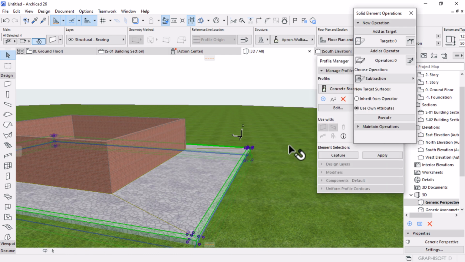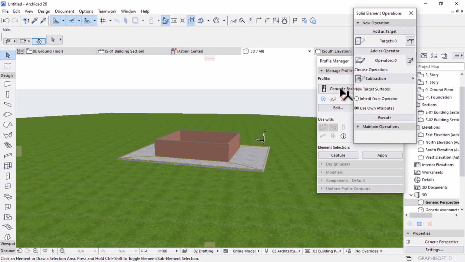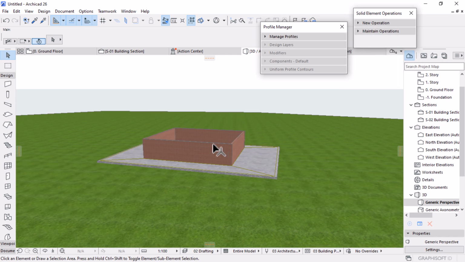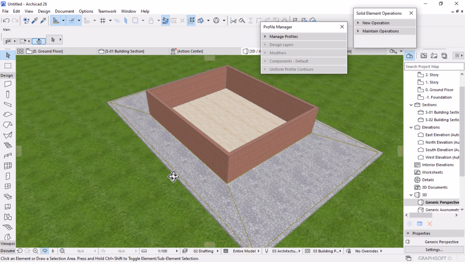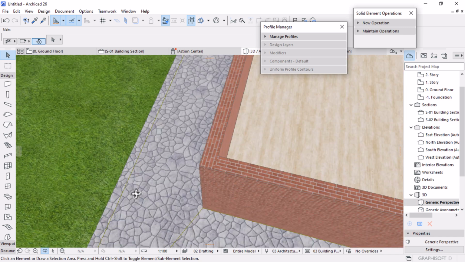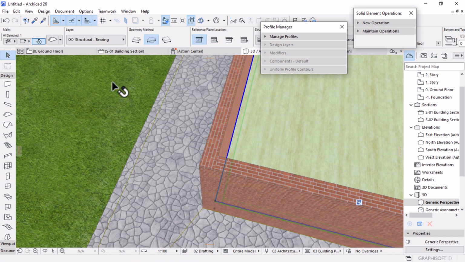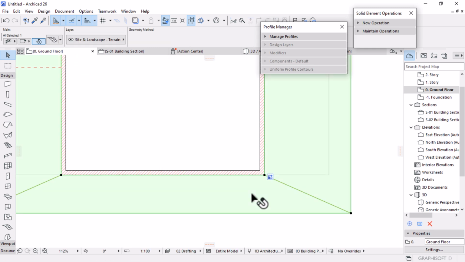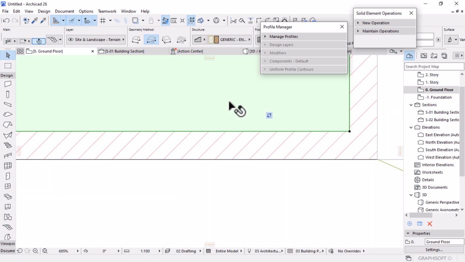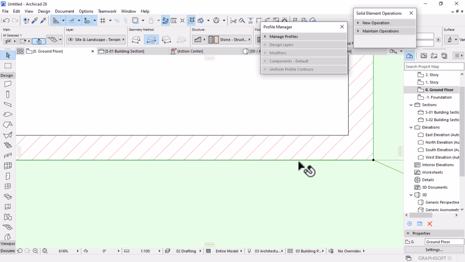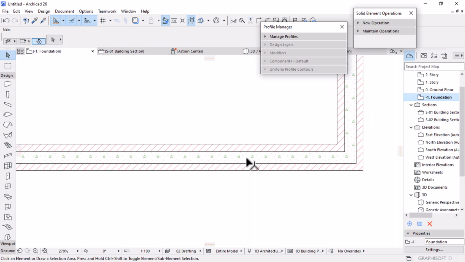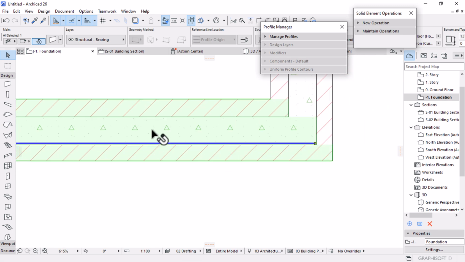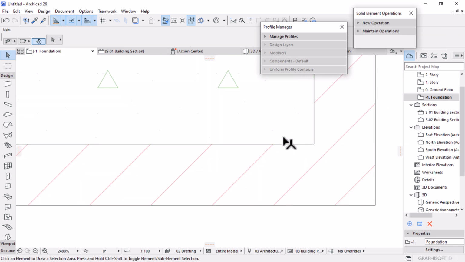Okay, let me check on 3D and try to troubleshoot this. Let's go to the foundation. Yeah, this is the line.